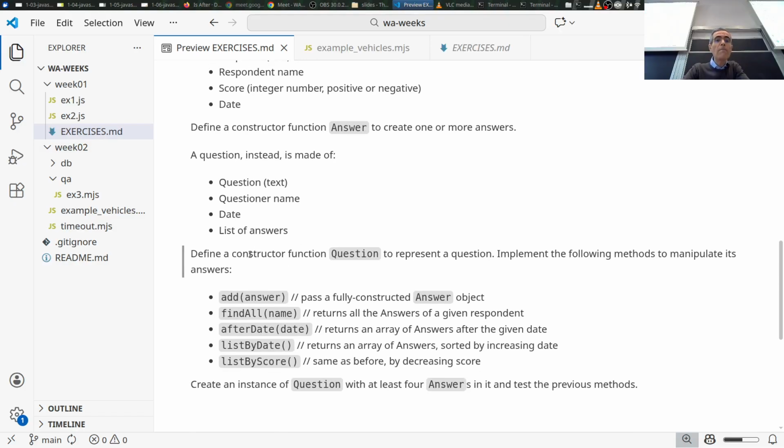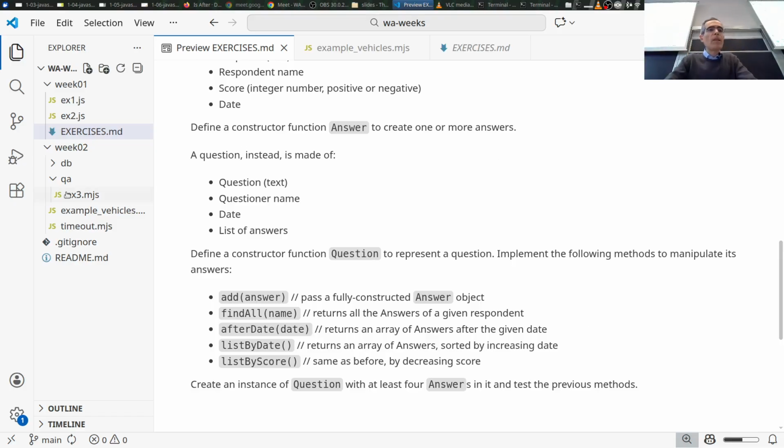Define also a constructor function question to represent a question, and implement the following methods to manipulate the answers: add, find, etc. Create an instance of question with at least 4 answers and test the previous methods. So define the 2 objects in terms of constructor functions, questions and answers, and then write some code to fill up the answers in a question and test the code. Okay, that's the basic message.